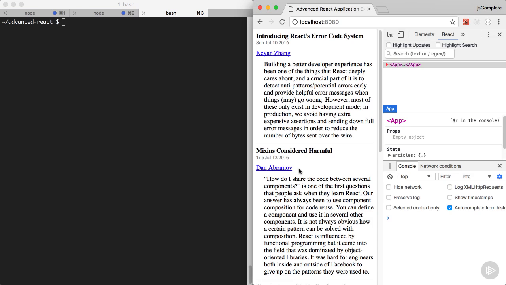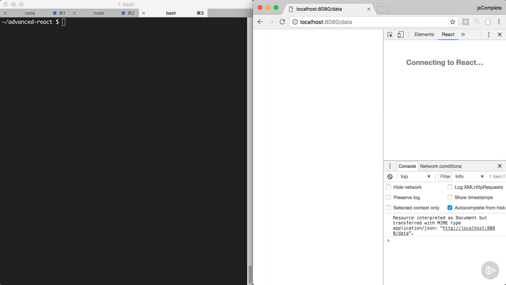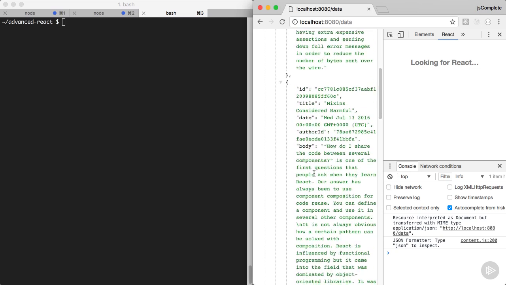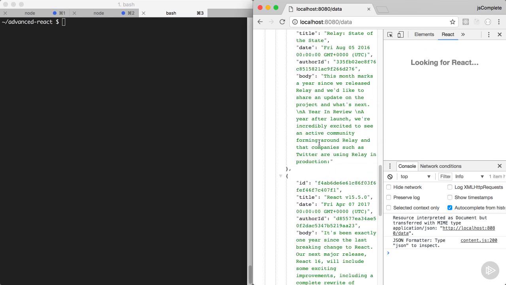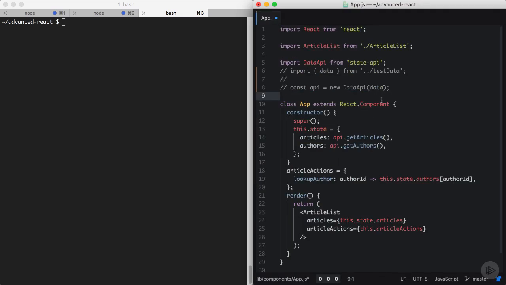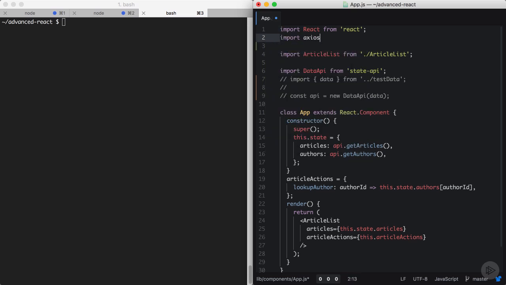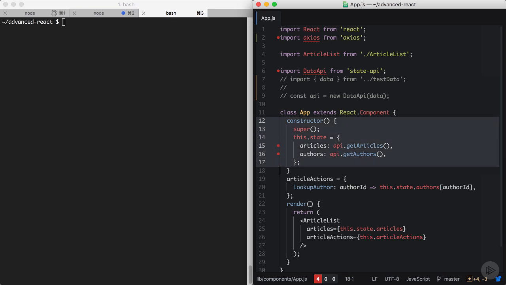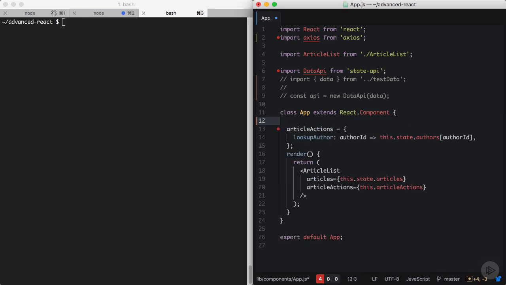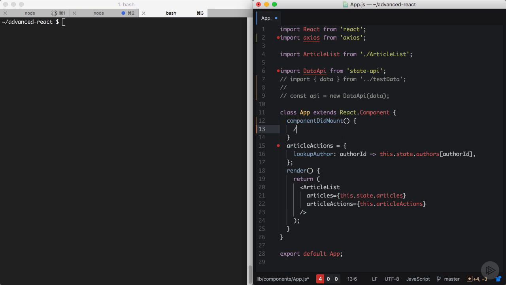Let's actually test that. We'll go to localhost/data, and you should see the data now in an API endpoint. Very good. So now back to the client code. Now we have an API endpoint to fetch the data from, which means we need an Ajax library to do the fetching for us. My go-to library is Axios. And we can't read the data directly in the constructor here because now the data is asynchronous, which means I need something like componentDidMount to start fetching the data. So that's exactly what we're going to do next.